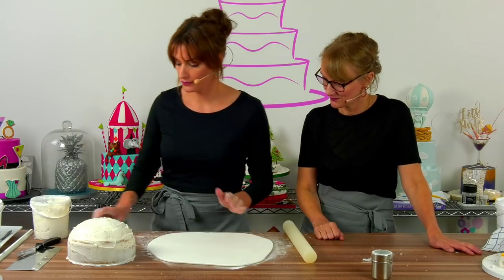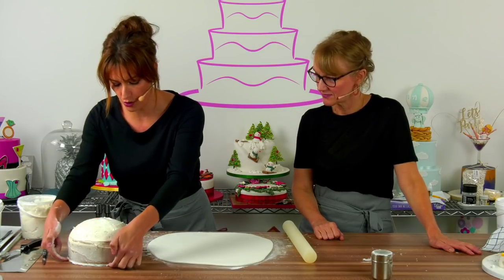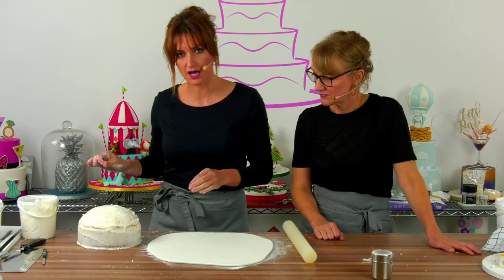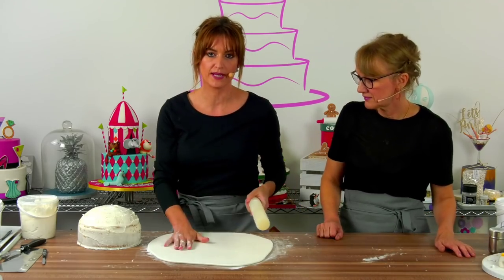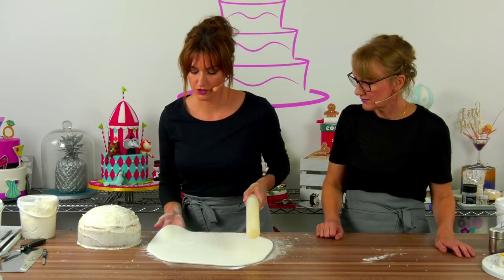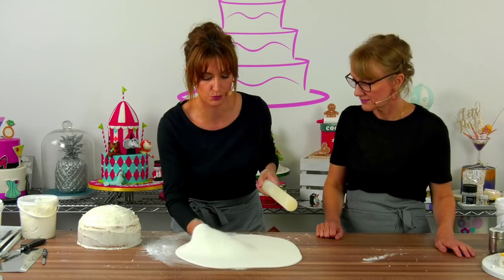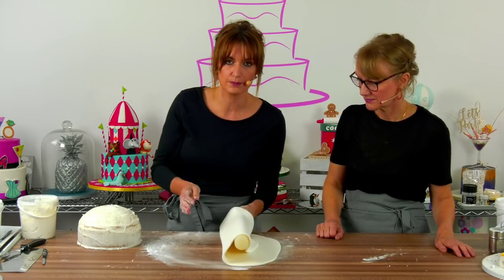Okay, right. Now I've rolled that out, I'm ready to cover my cake. So I always have the cake on my right-hand side because I'm left-handed, because I like to control the rolling pin and the sugar paste with my dominant hand, my left hand. So what I'm going to do, this is obviously not sticking, which is what you want, nice and loose. And then I'm going to fold it over my rolling pin.